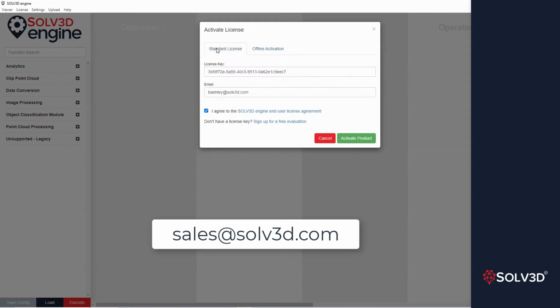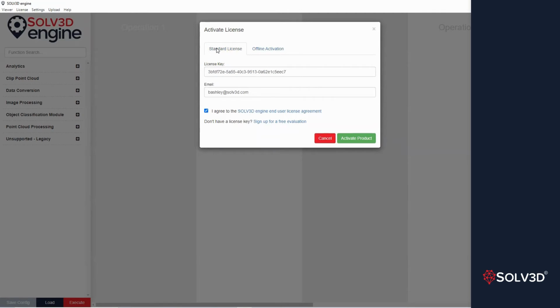Oh, I see. So I do a lot of work up in the mountains where there's no internet connection, like there's no cell coverage or anything like that. So if I want to do work up there, if I want to process or use Engine, then the offline activation key is what I would be using then. That's right. You just have to make sure that you activate it before you leave the office. And then when you're in the mountains or in the remote area, it'll work for you just fine.